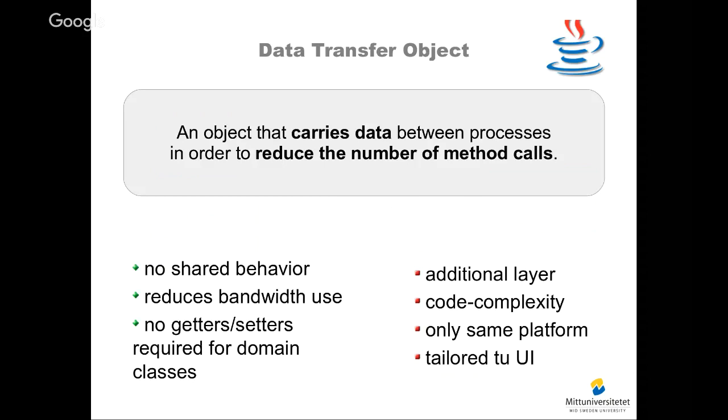So it reduces the bandwidth, and also the caller, and that is what I would like to summarize with the third point here, with the getters and setters. The caller, the client, for instance if a server sends a DTO to a client, knows exactly what it can expect from the object. Whereas if you send objects from the server to the client, certain getters or setters might not work because they might not be active for this feature or this client, for reasons of security or whatnot. So it's much more straightforward and easy for the client to interpret. And it also doesn't pollute the server-side domain model with getters and setters for data that are actually not otherwise required locally.